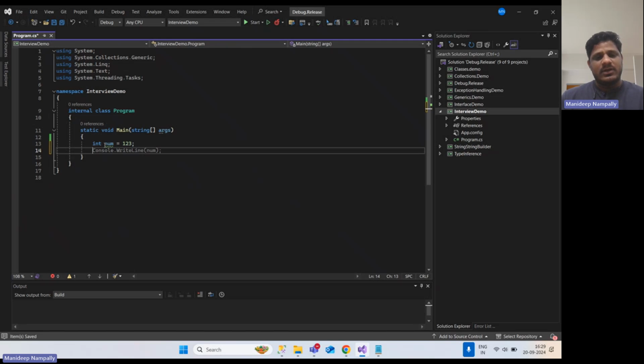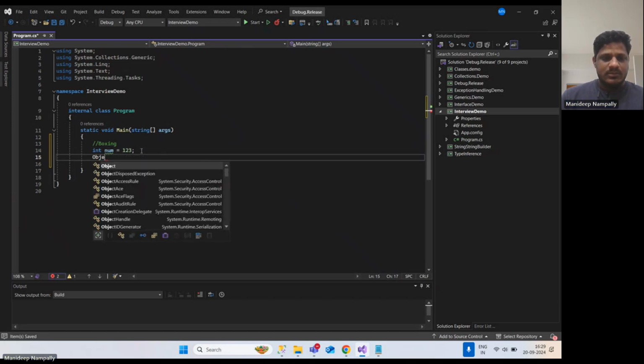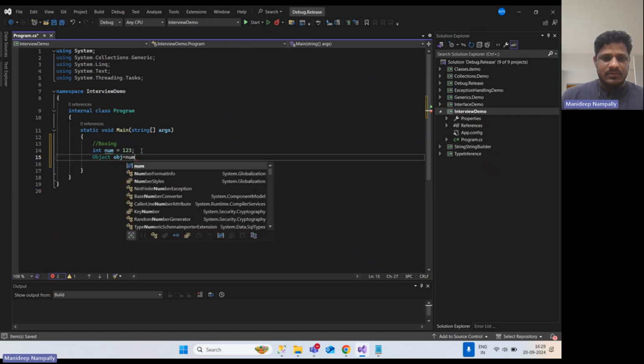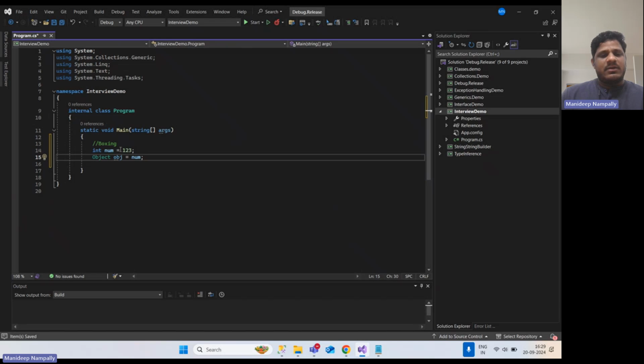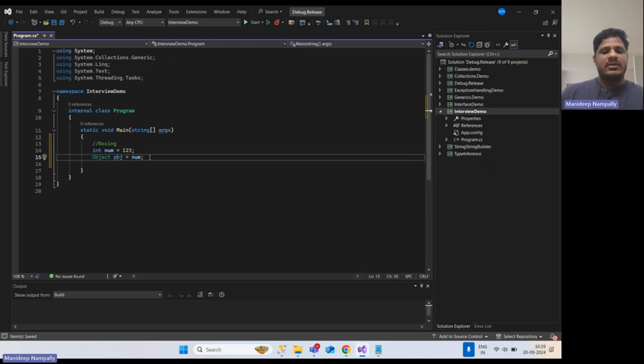If we want to convert it into a reference type, object is a reference type, so object obj equals num. Here I am converting the value type num, 123, into the object. It is an implicit conversion. Implicit conversion means converting a lower data type into a higher data type.